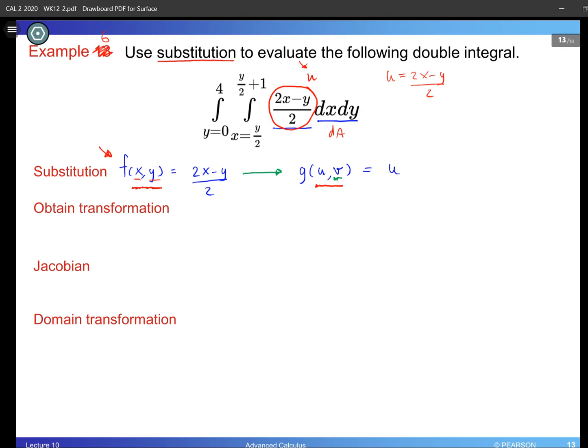So let's take a look at this double integral. And I see this place right here where I can use v to make it simpler. So what about I declare this to be equal to v? Okay, that is the second substitution. And v is going to be equal to y over 2. So there you go. Right now I have two substitutions, and they show the relation between the old variables.